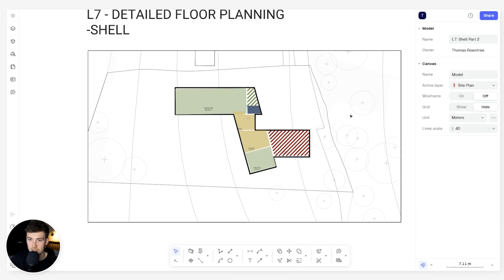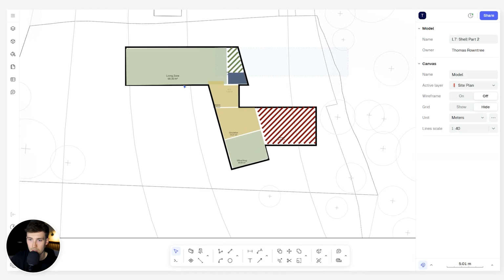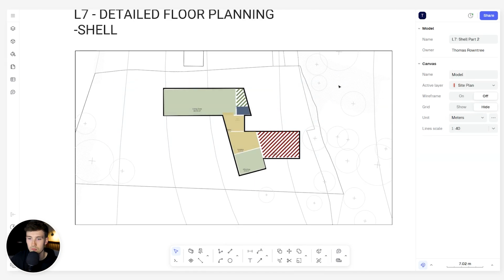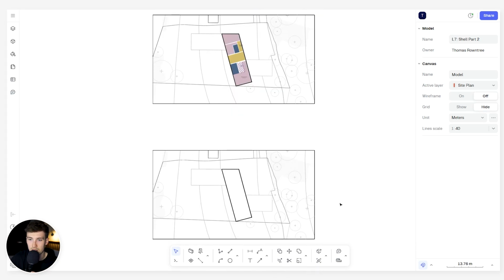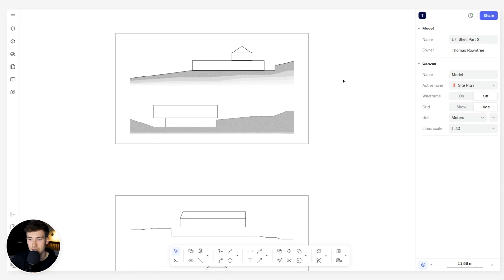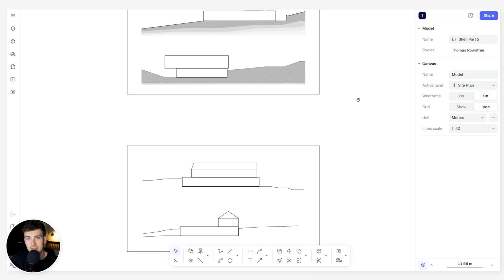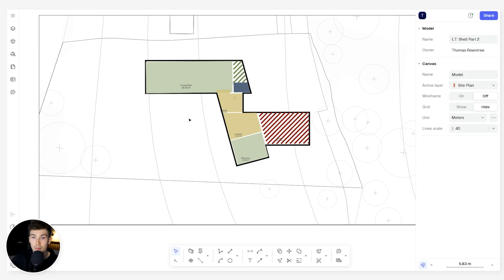So as you can see, there are some components that need locking, but if I draw anything or try to select anything, it's not going to move or adjust, which is what we want as a base. And I've done the same here for the upper levels and also a roof plan. And going down into the section, I've just elaborated a little bit further on the initial massing that we did in the previous lesson, just to give us a good basis now for beginning to draw up these walls and openings. So now that we have our base, we can now just essentially begin drawing walls.